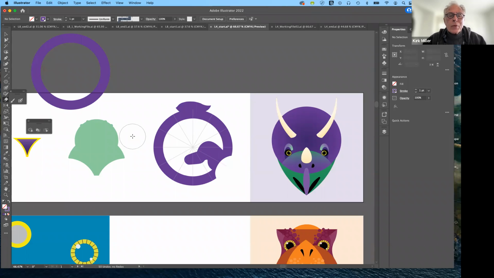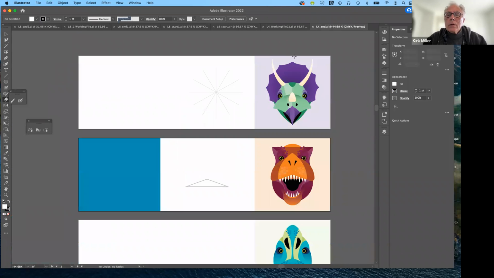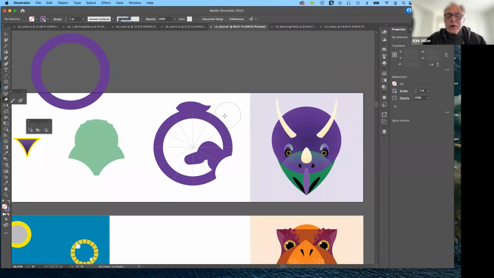I would do this project a little bit differently than what they did. And I'm going to go ahead and show you that now. To create the little scallops out of this. Now they wanted more of a natural kind of look, and so they went ahead with the eraser tool and put that in there, but I'm going to do it a little bit differently.